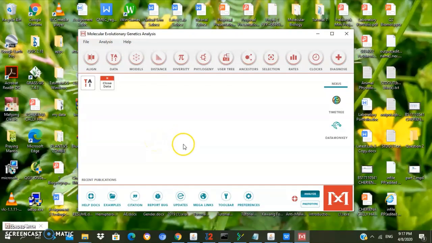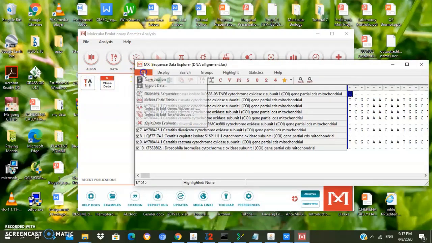So next we will run jModelTest analysis. Before that we will have to open the DNA alignment FASTA file in MEGA software. I already opened the data. Just click on this one.